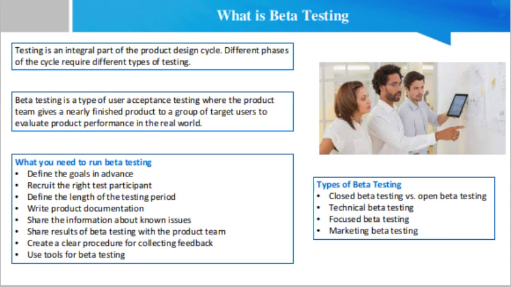However, there are a few requirements that a product needs to comply with in order to be ready for beta testing. The product should be in the feature complete state. It should have all the features that are planned for the release version. The product should be stable. Test participants should not face unpredictable crashes. Test participants should belong to the product target audience. Test participants should complete real world scenarios while interacting with an app, and they should do it in the real environment, not in a lab environment.